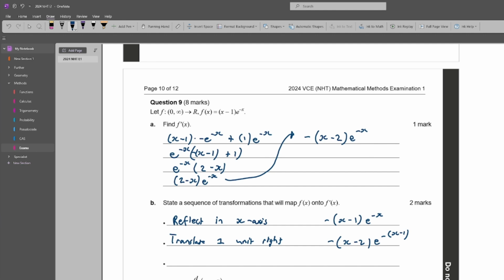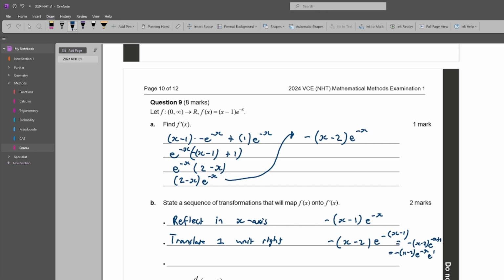Oh, yeah, we can. Let's do exactly what we've done. Let's expand this. So this equals negative (x minus 2) e to the negative x plus 1, and then let's split this up. E to the negative x plus 1 is the same thing as e to the negative x, and then times e to the 1. So your very first index law that you ever learned, these are equivalent.